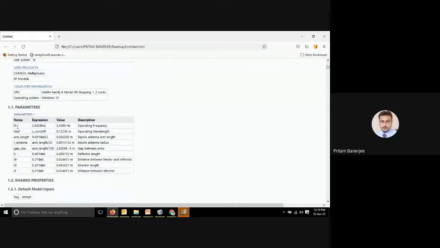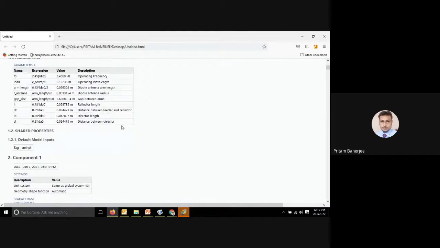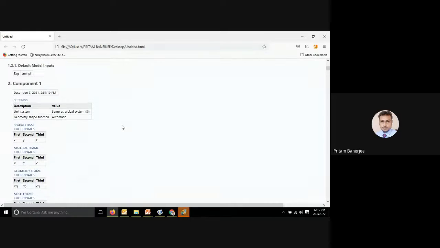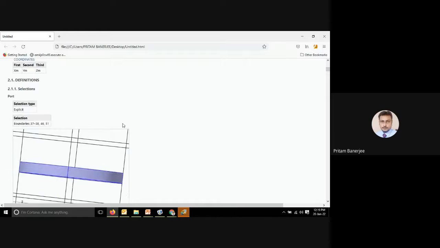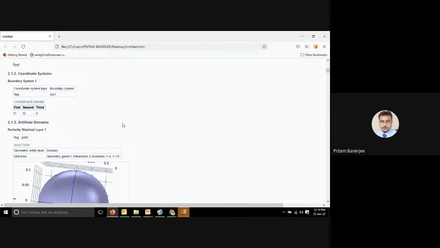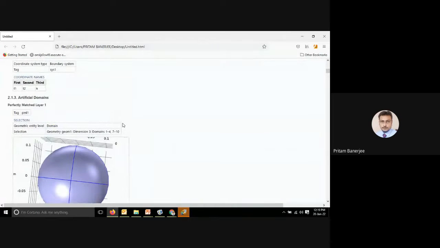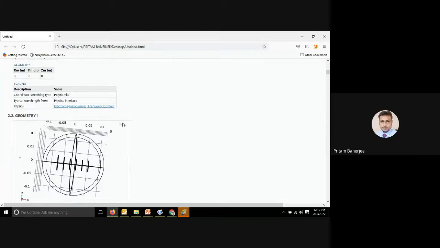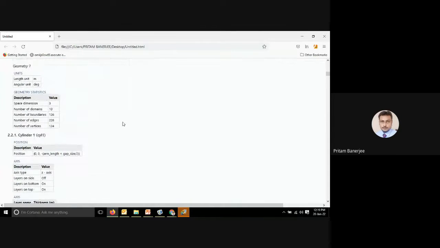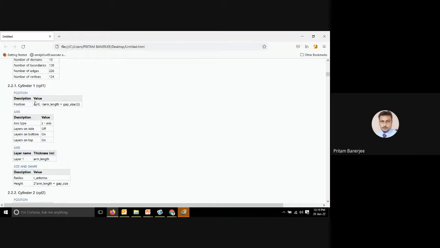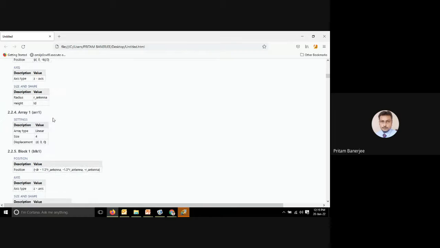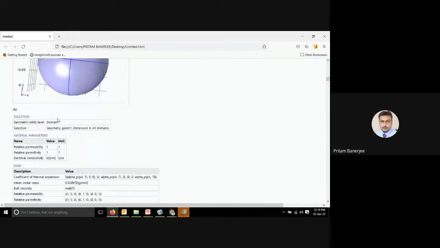Okay, the parameters taken with their values at the very beginning, what components we have created, the dimension of each and every component, how the structure has been defined, what the complete geometry was, the dimension of your geometry, and step by step whatever you have created, all the step by step geometry definition will be there.